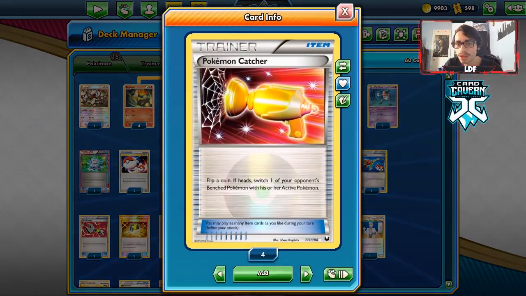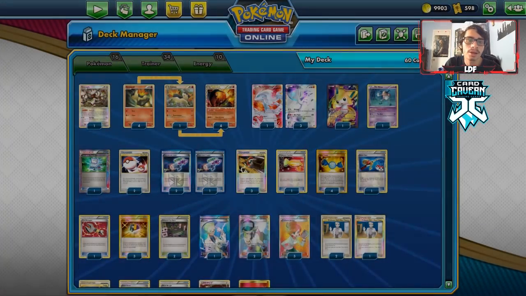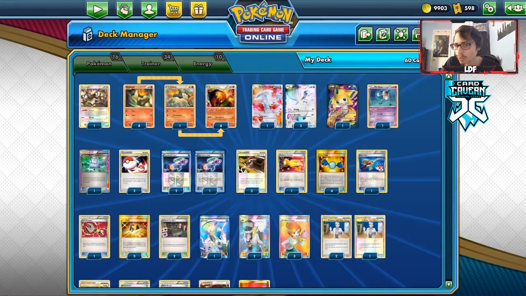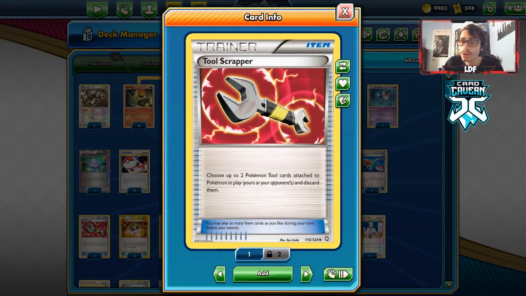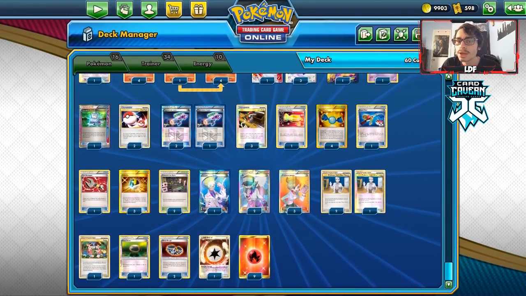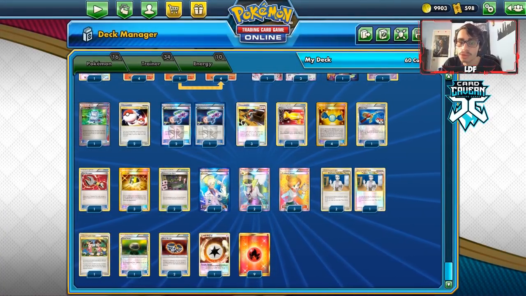I am playing a Pokemon Catcher for the Gust, 4 Rare Candies to go into Typhlosion, 1 Super Rod, 1 Tool Scrapper. This is honestly mainly here for stuff like Eviolite and G-Booster. If you take out the G-Booster off the Genesect, they can never one-shot your Reshiram as easily, which is why I like having the Tool Scrapper. But this is another card you don't really need because, again, you are relying on a Poke Power and not an ability. I got 3 Ultra Balls, 2 Virbanks, and going to supporters, Colress and Juniper, 3 Ponds.